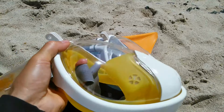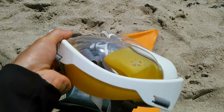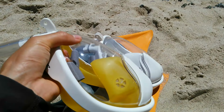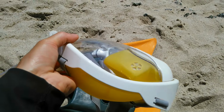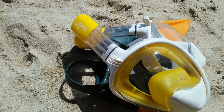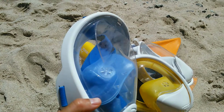Now, one key thing I want you to notice is, look at the front. It's got this sort of bubble dome shaped vision field here, 180 degrees field of view. However, this bubble shape causes some problems, as I'll talk about in a bit. Just for comparison's sake, here's one of the other TheNice masks that I've reviewed in the past. Notice how it's flat across the top.